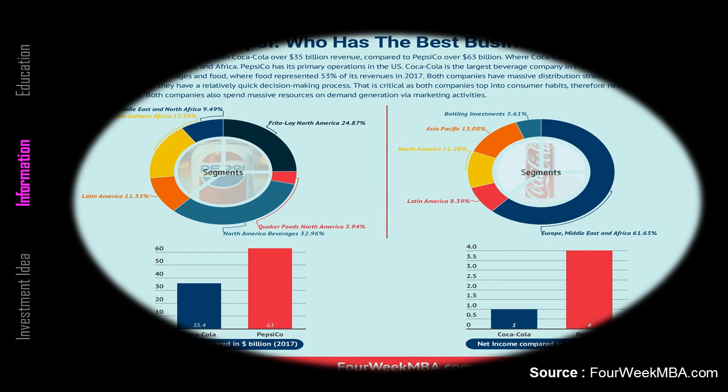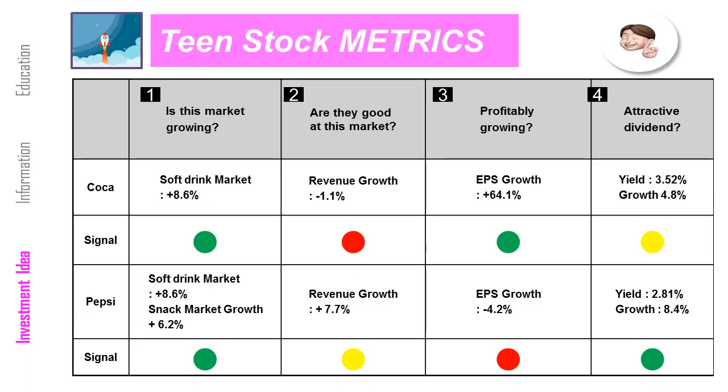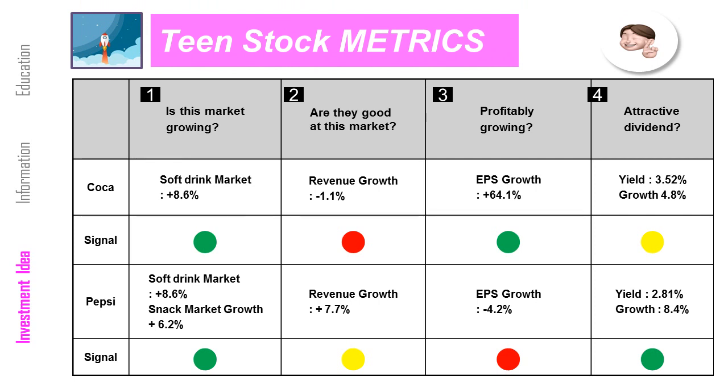Net income was 4 times more for Pepsi than Coca-Cola. So then, which is the better company in terms of investment? Each one is a never-sell long-term play with dividends. I am a dividend investor and for that reason, I always consider how much money I would make if I was also receiving and reinvesting dividends. Given both companies pay a dividend, I would like to use a different approach regarding which company's current market price is attractive to me.